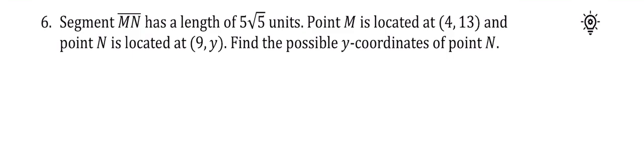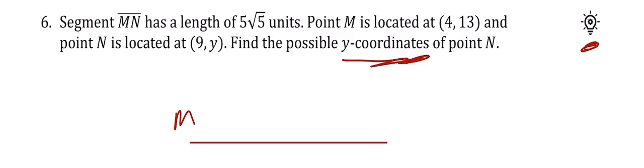Okay, one thing that's interesting here is they say the y coordinates, plural, so maybe there are multiple possibilities. We know this one's a light bulb, so maybe they're trying to be tricky on us. So let's draw a little diagram again. We're going to say M is here, and point N is over here. Now we could graph this a little bit more precisely on a 4-quadrant graph, but we don't really need to. It's just going to be an illustration for us to visualize.